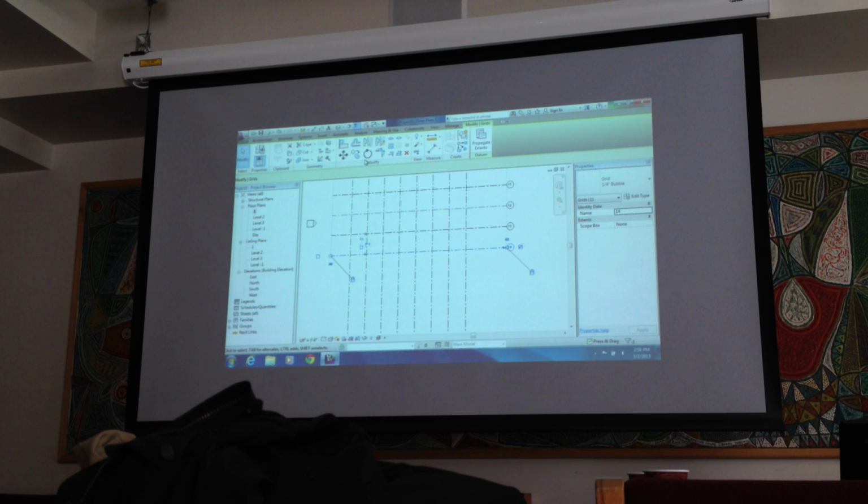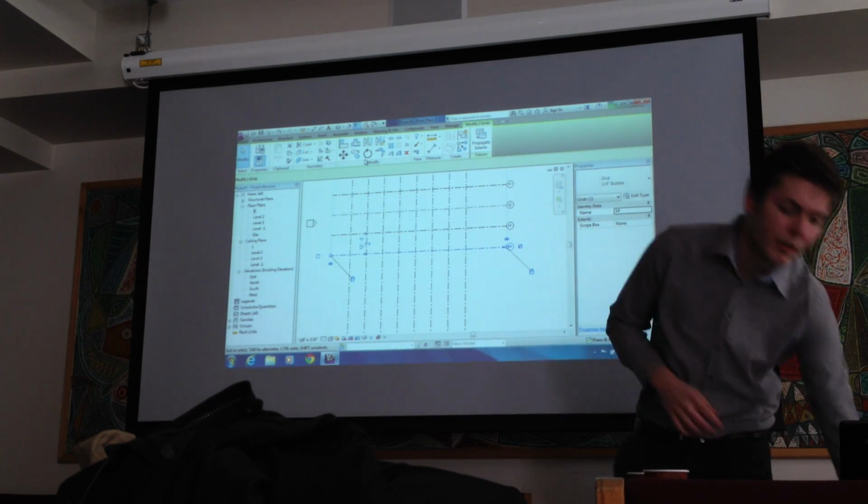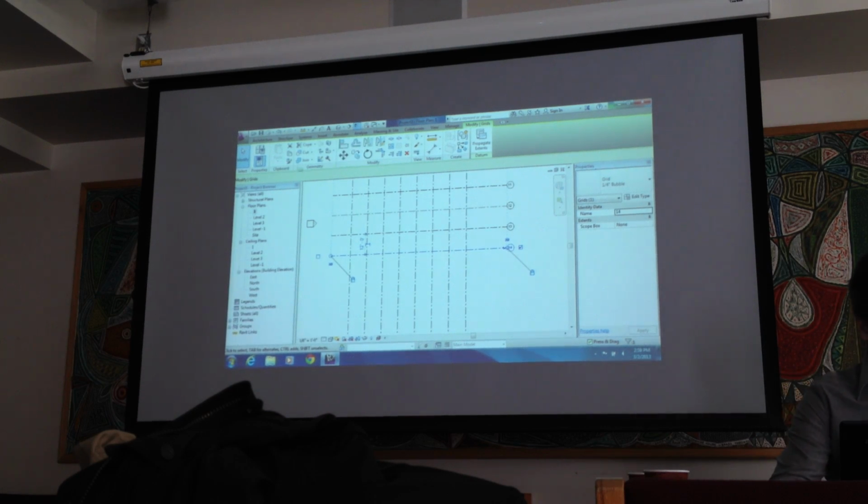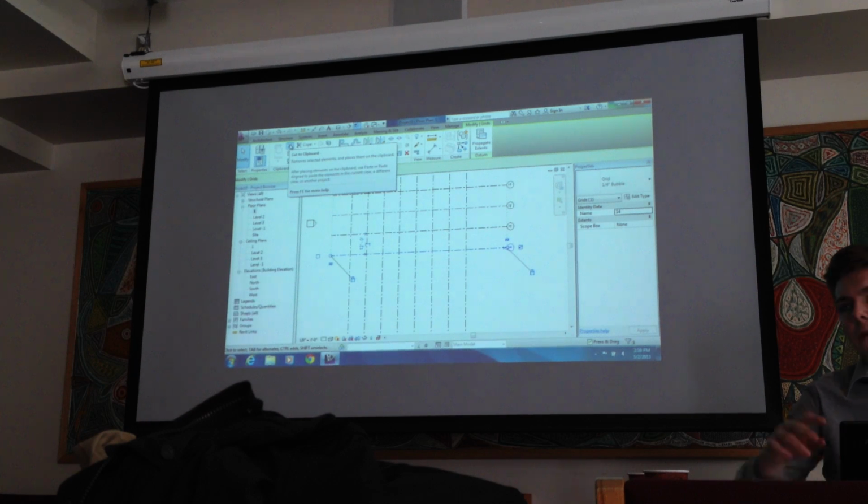So click on one of the grids, and see how the Modify tab is highlighted there? Yeah. So if you look at the Modify tab, there's numerous things that you could do to modify your building. You could use the clipboard to add certain things to the piece you create.